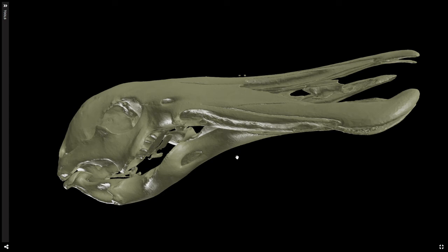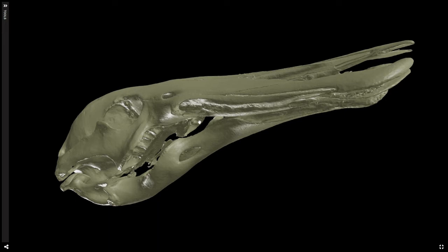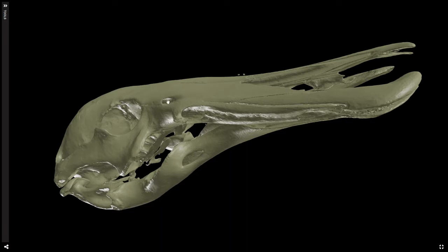In this video, I wanted to give you an idea about the cranial anatomy of the duck-billed platypus, Ornithorhynchus anatinus. I'm going to focus on the skull using a mesh that's available at morphosource.org with acknowledgments to Carol Spencer and the Museum of Vertebrate Zoology at the University of California at Berkeley.